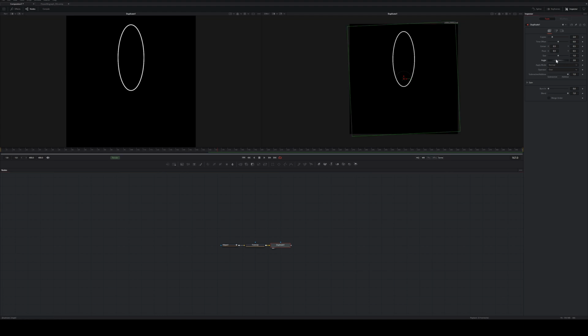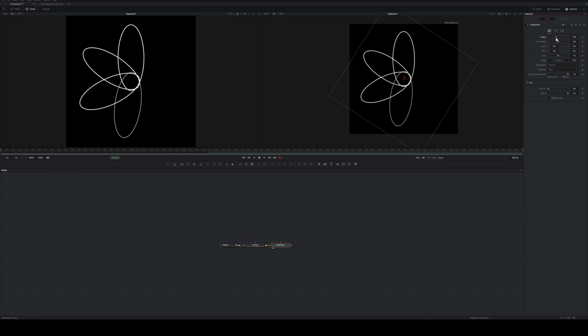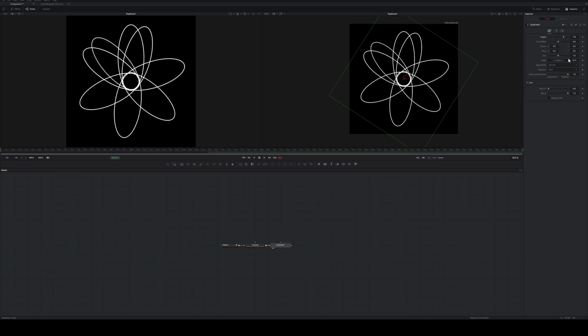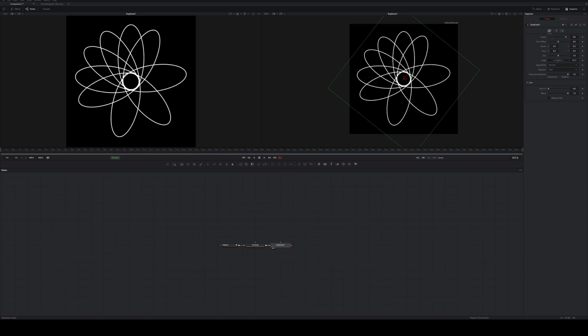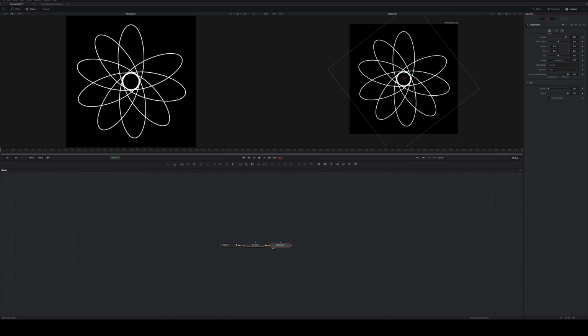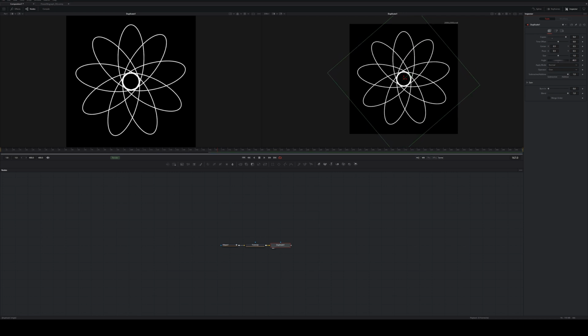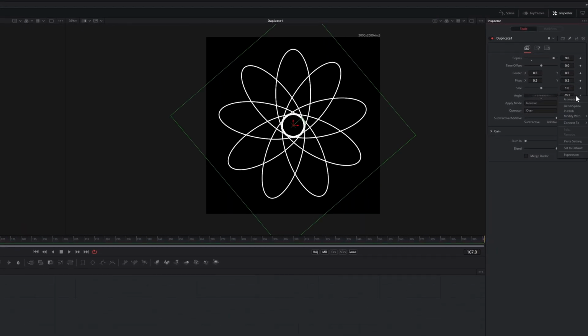We could simply increase the angle, and there you can see, there's our copy. And I will increase the number of copies quickly to something like 9. And there we see our problem. If we ever want to change our copy number at the end of our animation, this could be very problematic because this wouldn't update. And we have to change the whole angle animation again.